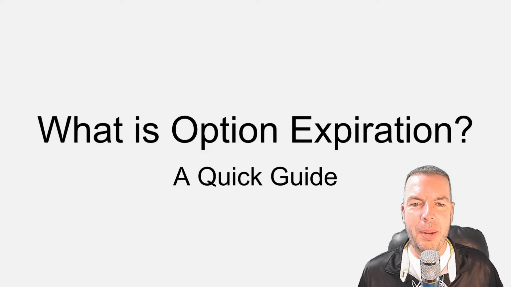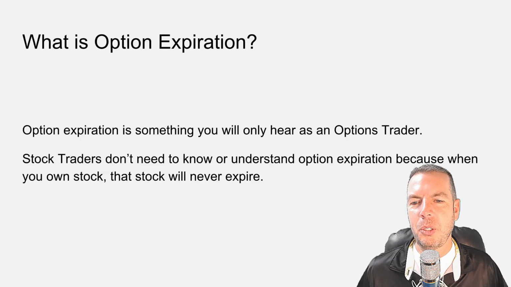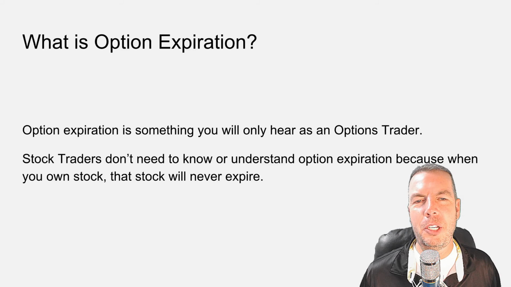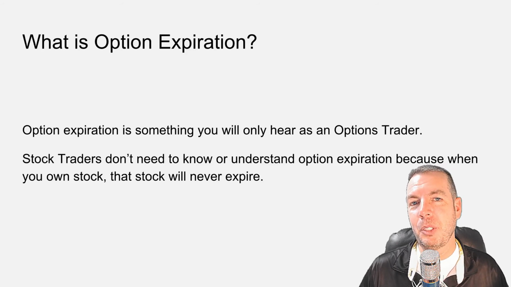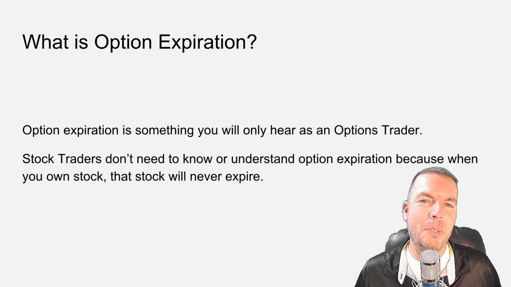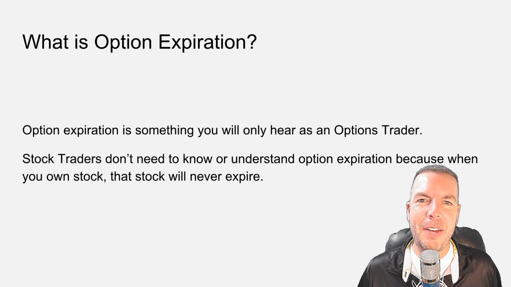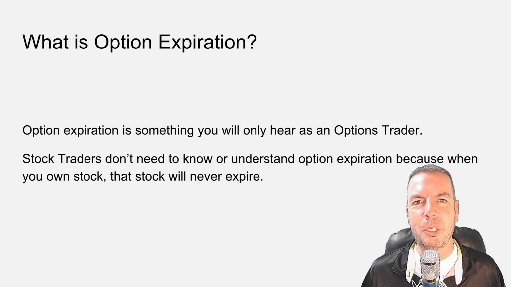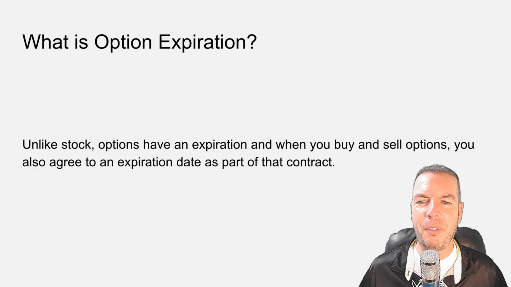All right, we're talking about option expiration and a quick guide to understanding what option expiration is. So if you're a stock trader, you don't even need to know what option expiration is, because if you own stock, that stock does not expire. But if you're an options trader, you need to know when option expiration is, because your option could end up worthless if you're trading the wrong strategy. So you're never going to hear it as a stock trader, but as an options trader, you're going to hear about option expiration. It's something that you're going to use in every trade.